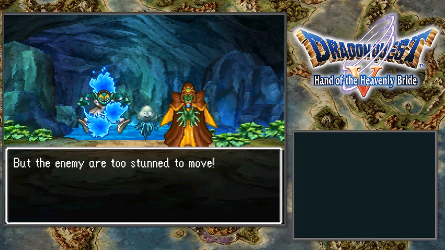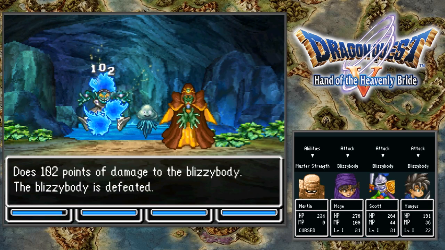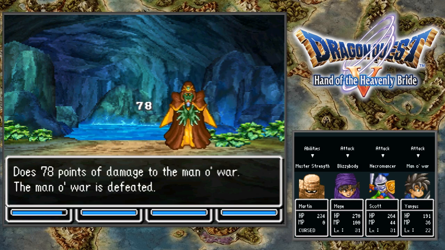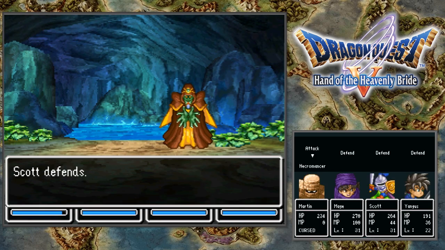Yeah, these fights... you know what? Actually, we'll show off this muster strength. Let's give it a try. Save up energy to bolster the next attack. Yeah, I mean... It's probably not worth doing, because his attack isn't great anyway. But we'll see how it goes. And he's going to attack last, so I might as well just defend with everyone, because otherwise they're just going to kill that thing.